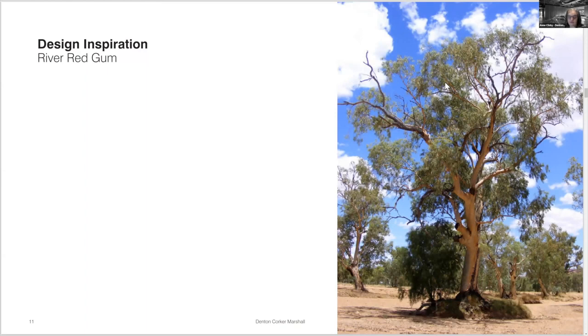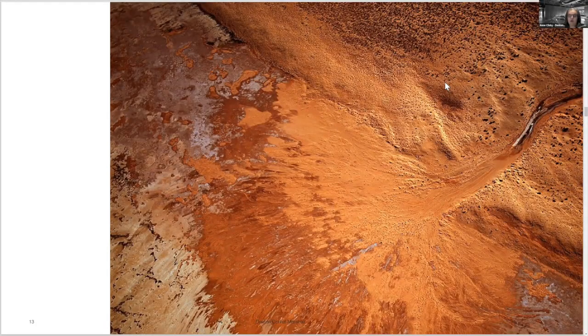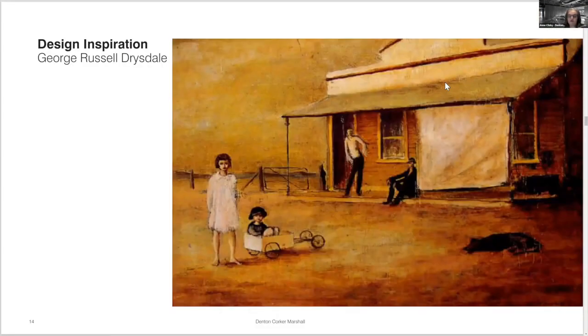The surrounding landscape provided plenty of design inspiration: majestic river red gums as singular sculptural objects in a flat plain, their height surprisingly comparable in scale to our five-storey building, with beauty through detail and richness in tone and materiality. Our strongest inspiration came from Australian art but also from the unique feeling of walking down the main street of our country towns — the large overhanging verandas that provide shelter and shade and a communal space that encourages people to stop, chat and connect, intrinsically important as a backdrop for rural and regional communities.